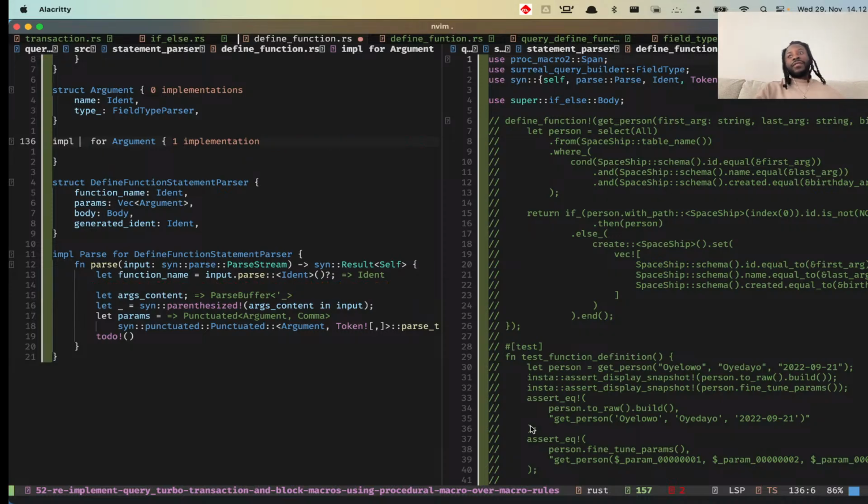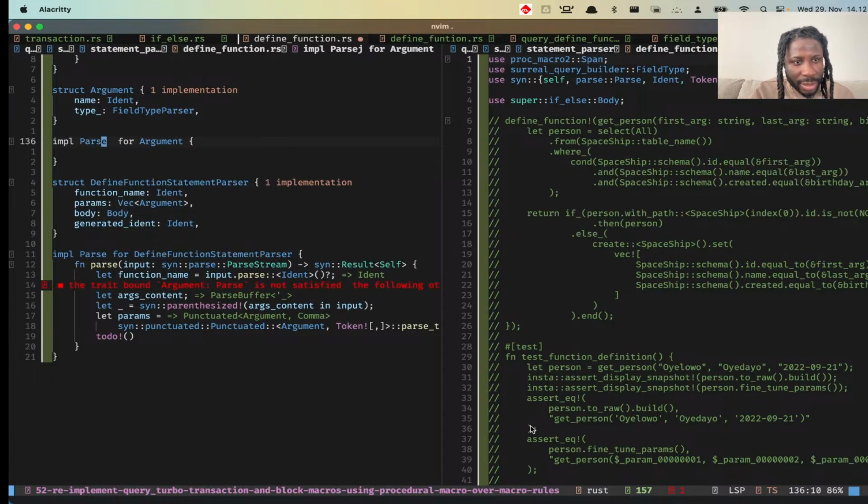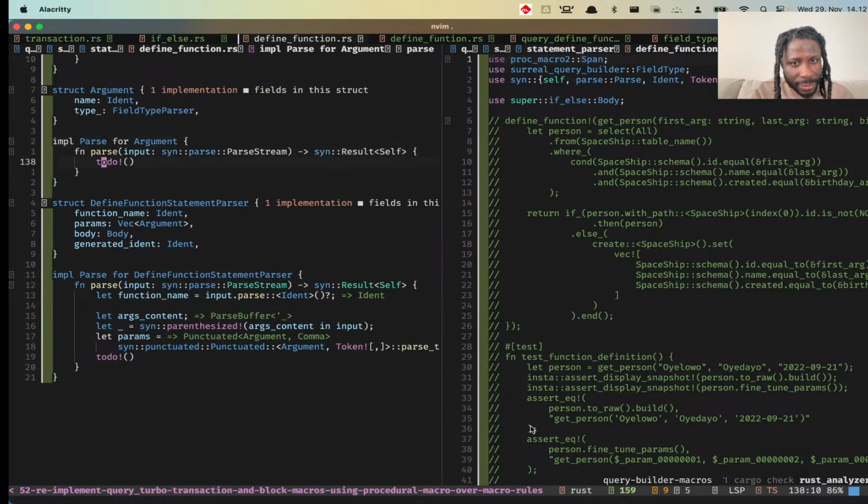I mean, we could have a while statement going through each and every one of them and parsing all the arguments and stuff. But you get what I mean? So let's implement parse, and this gives us the arguments.